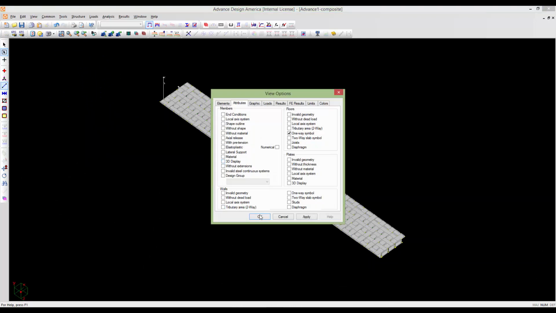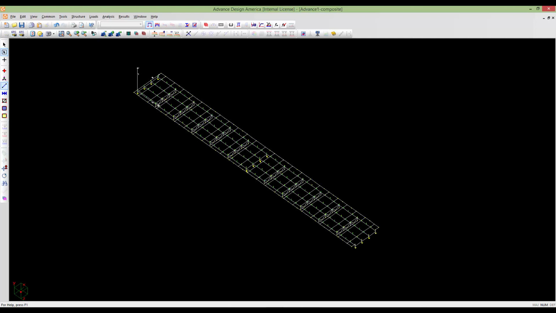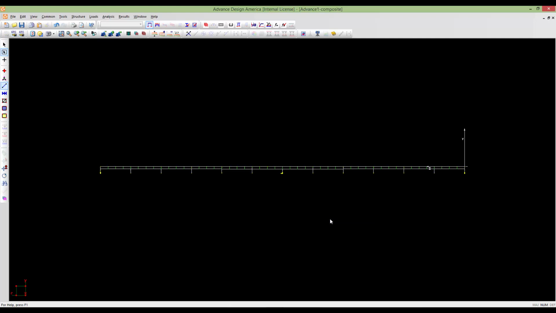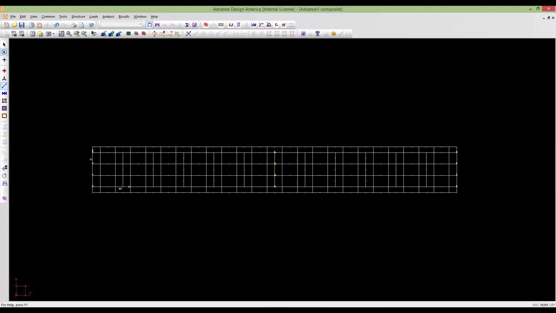The next thing that we need to do is to define a new selection for diaphragms also. So I go to top view, select the diaphragms, or frame members here.